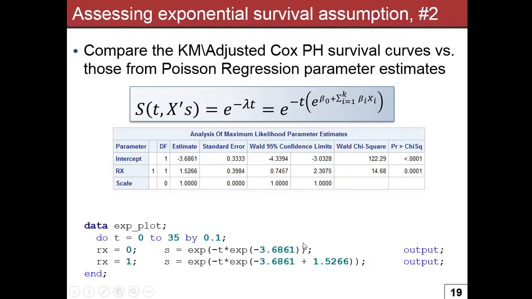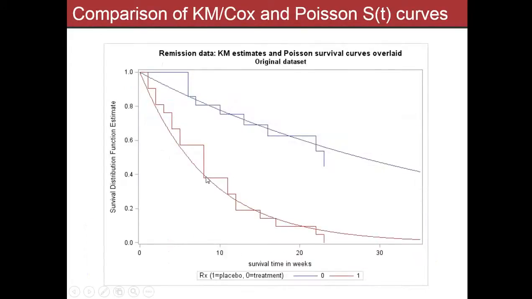So this is making basically 350 observations for each group. So it's making 35 time points at 0.1 increments, so 350 observations of treatment 0 and treatment 1. And so we're going to have values of t, and then we're going to have values of s at each piece of t. I'm just making a data set with lots of points to graph using the information from the survival curve. And why am I doing this? Because we get to do something cool like this.